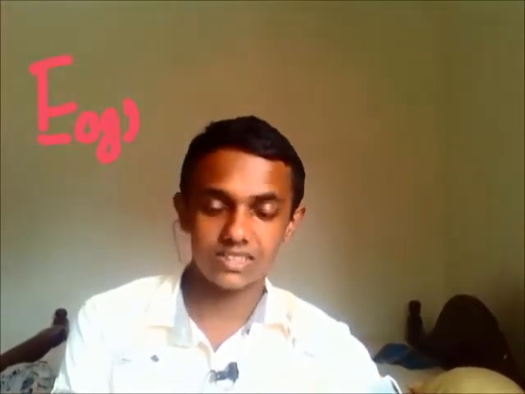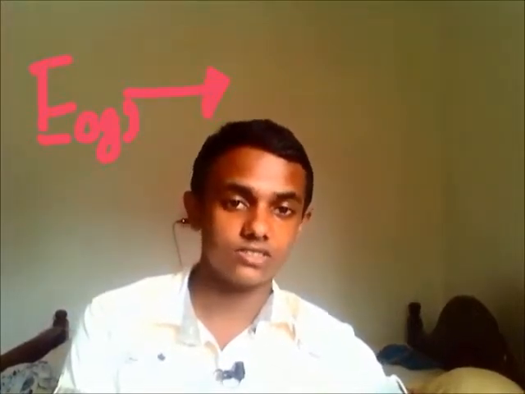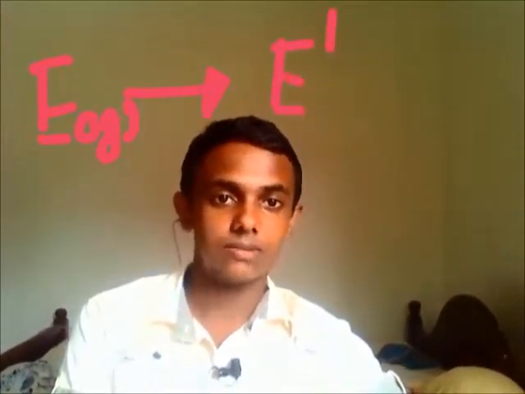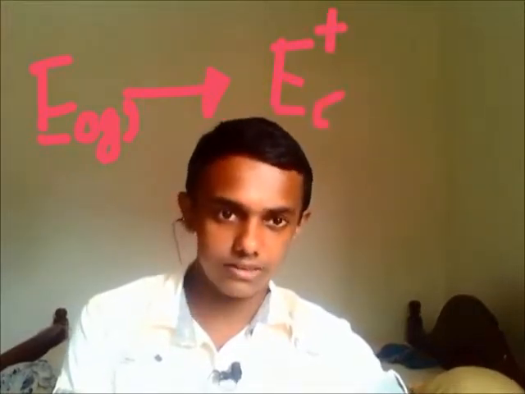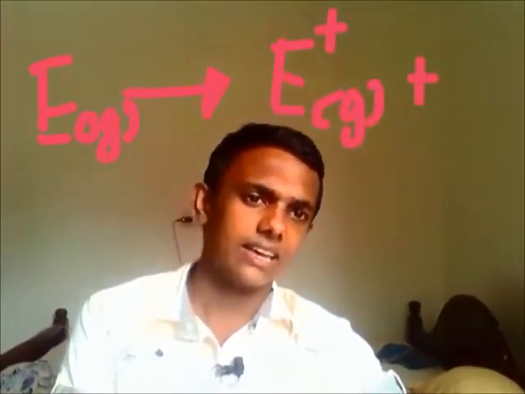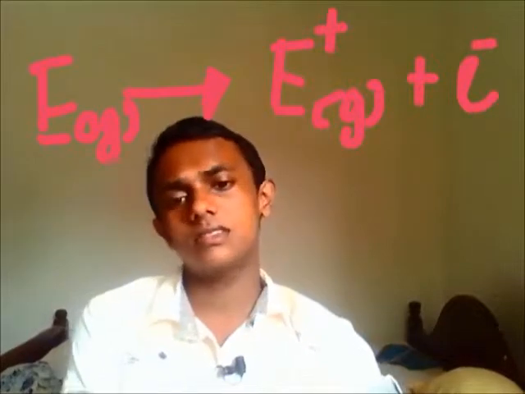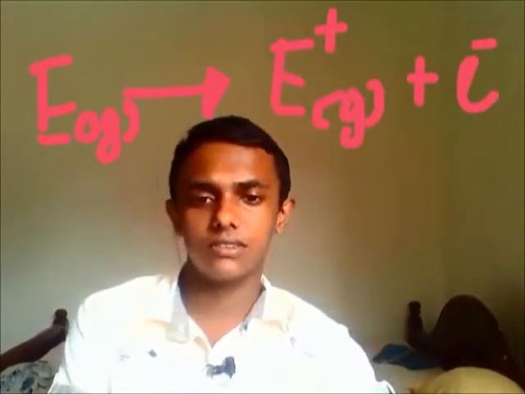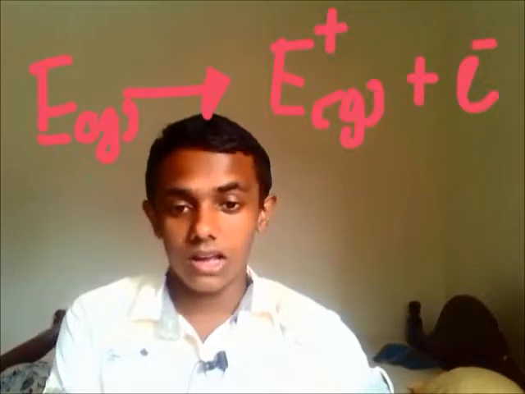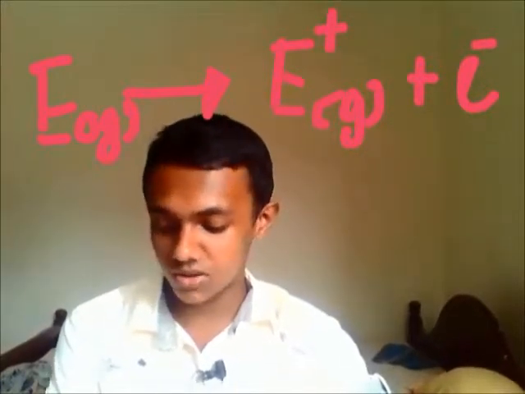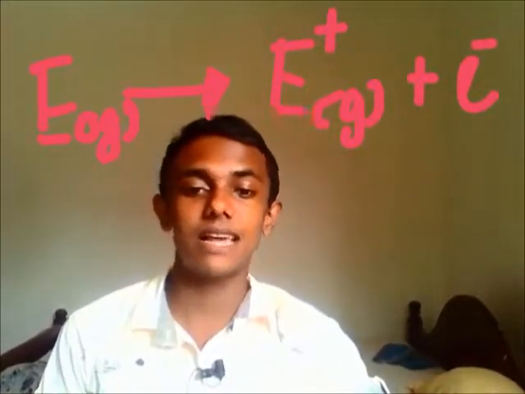Then we'll talk about first ionization energy. What do you mean by first ionization energy? Simple. Suppose there's a gaseous atom E in gas state, so we need to write. When first ionization occurs, it undergoes a reaction like this. It forms a gaseous E+ ion, singly positive charge, also in the gas state, and removes an electron. For this reaction to occur, there is an enthalpy change. This enthalpy change, or the energy change, is known as the first ionization energy. So it is simple as that.